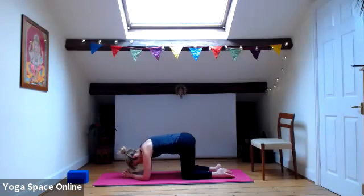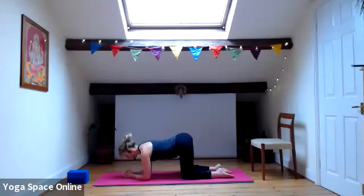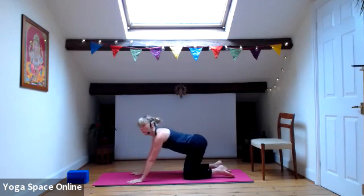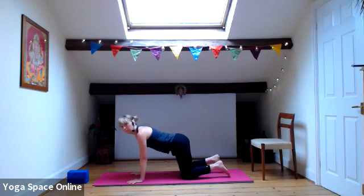One more, inhale. Take the chest through the arms. So imagine you're trying to pull the elbows towards each other. And then exhale, curl in. Rounding. And then releasing. And then come back to that all fours position.